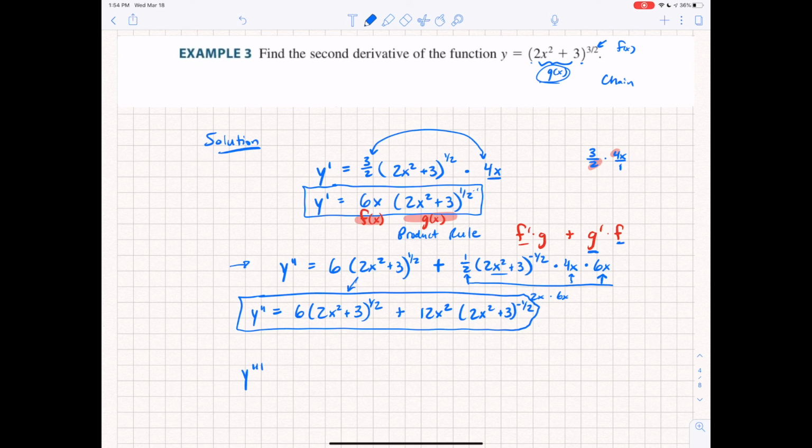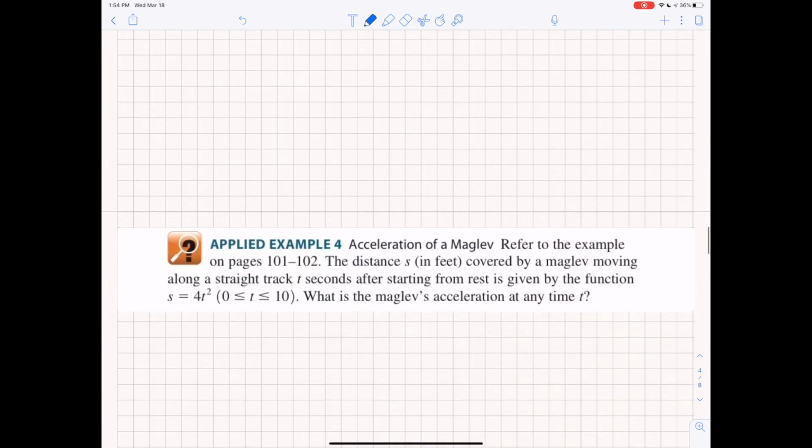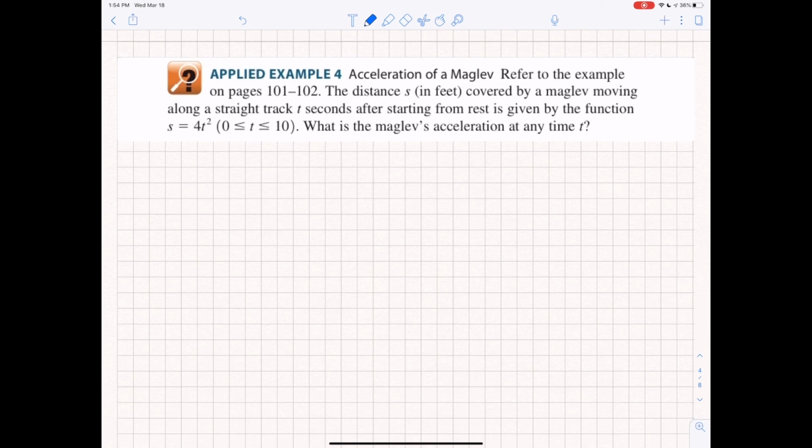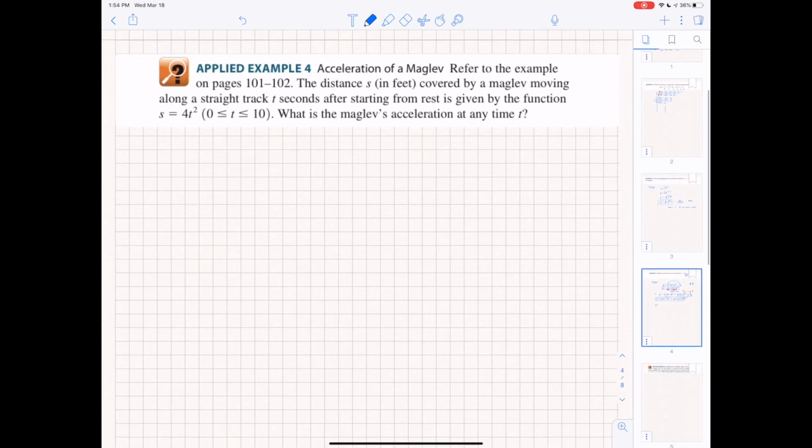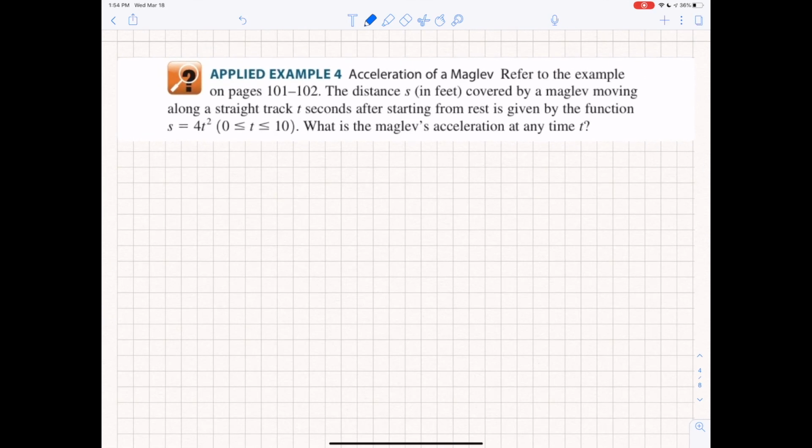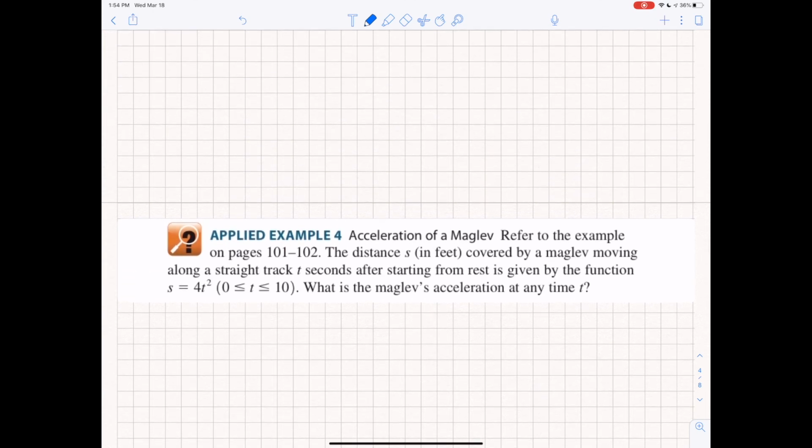All right, so the last thing I want to look at is an applied example, and I think this is the last thing that I really even want to do. And so I want to look at an example because if you think again what derivative is referring to, when you find the derivative of an item, when I do f and I find f prime, what f prime is telling me is it's describing how f changes. And so every time you find the next derivative, it's describing the previous function.